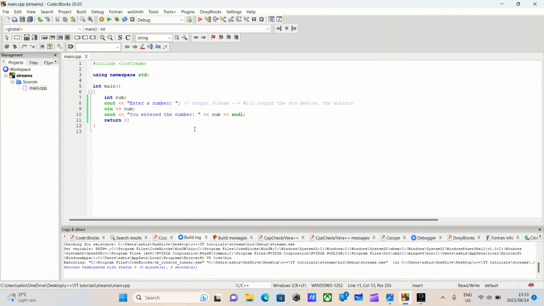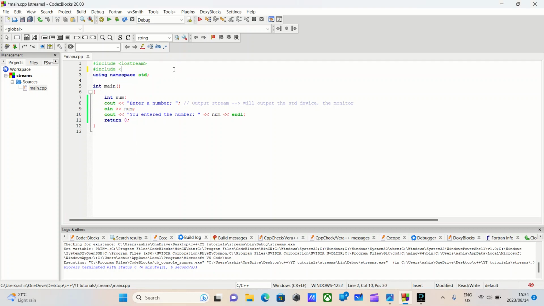Now, how do we work with files? As you see, we've been reading data from the keyboard and writing data to the screen. But what if we want to read data from some file and either write the data to the screen or to another file? Well, C++ allows us to work with files using file streams. These streams, such as input file stream for input and output file stream for output, enable us to read from or write to files. Let's explore this with an example.